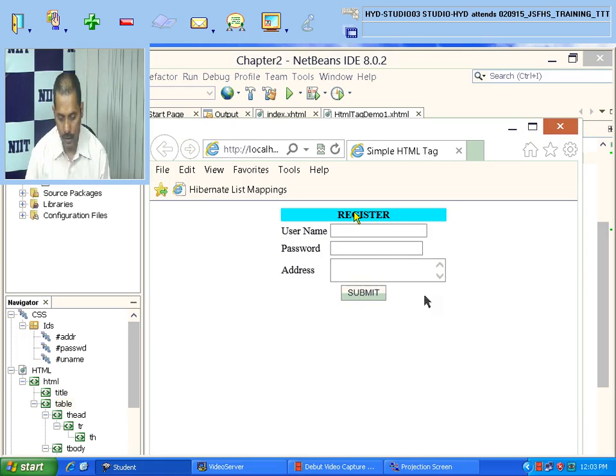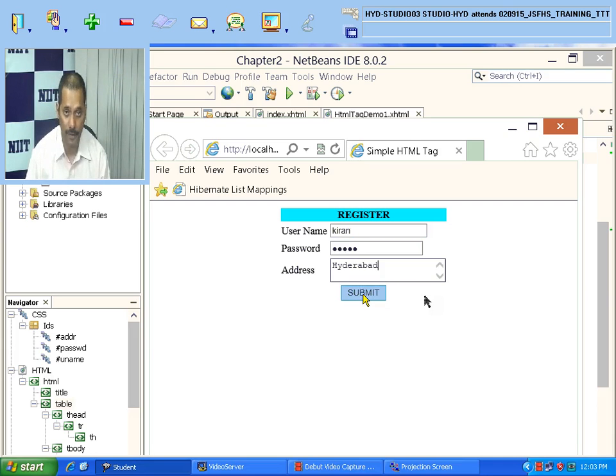You could see that there is a register form: we have username, we have password, we have address. These are the three things which are there. I can write the username or password. If I've written that, now when I click on the submit button, where does it have to go? It has to go to the success page.